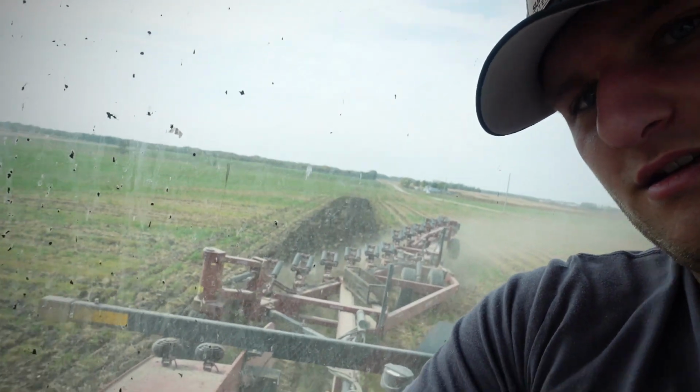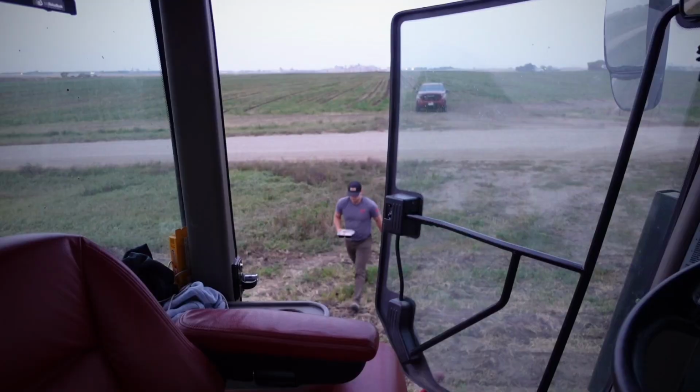But you can see I'm scratching out that line on the end row, and I usually do about 100 feet, give or take. So I have plenty of room to turn, but I don't have too much room, so I'm plowing as much as I can without having to turn before I rip it out of the ground completely. I don't want to turn it at all when it's in the ground. So I like to leave about 100 feet, 95 feet, to give me enough room to hold it out of the ground. So I'm going to start going on this field, and get back to you guys later.